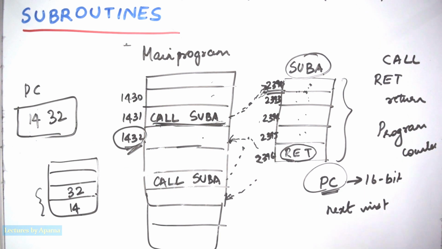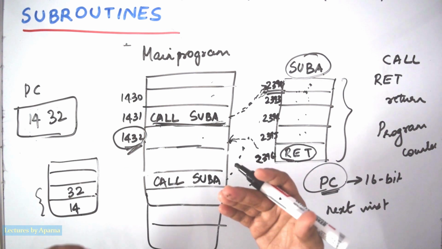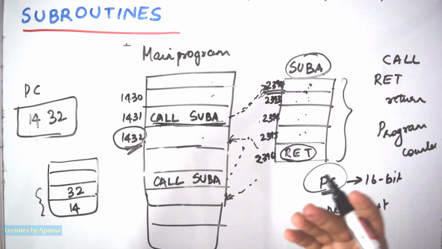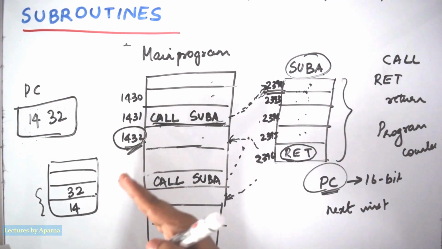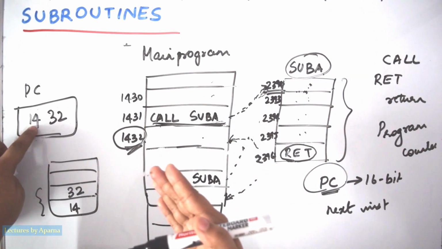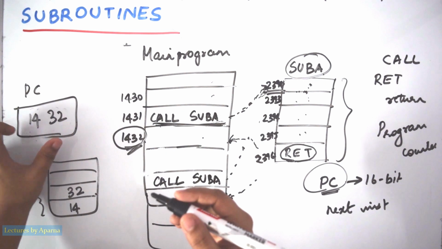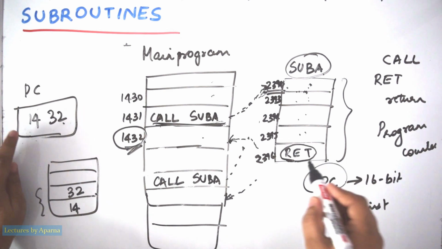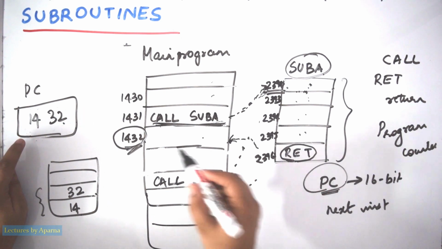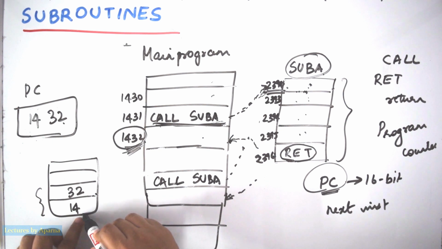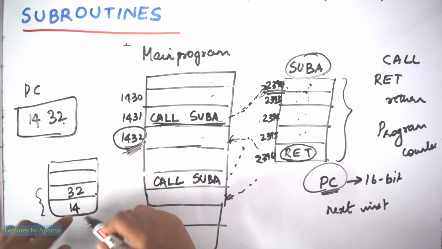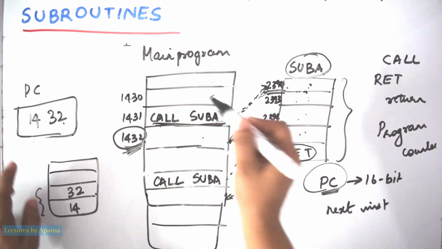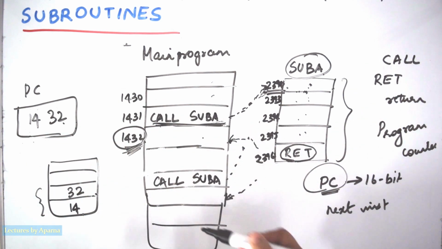Likewise, you can call a subroutine, and while calling a subroutine, the program counter will be updated like this. That is, storing the content that is present into a stack, and then it will store the address of the subroutine into the program counter. Subroutine will be executed, and when it reaches the return instruction, this address that is stored in the stack will be popped back into the program counter, and then it will start executing from the next instruction in the main program. So this is how subroutines are called in the main program.